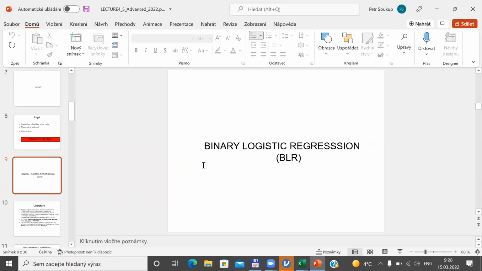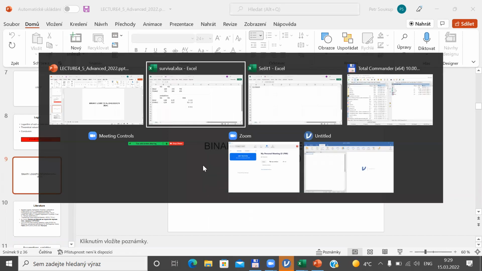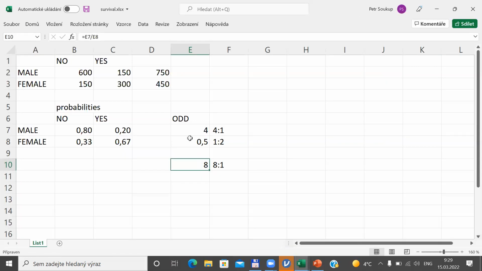And before we enter into some more stuff about binary logistic regression, we would make a break. We would be briefly discussing, and then we would be computing this Titanic data in Jamovi. So we will try to force Jamovi to compute these values, especially this value approximately 8. There might be a slightly different value on the Titanic data, as I slightly rounded up and rounded down these values, but we will find similar results. So some questions so far?